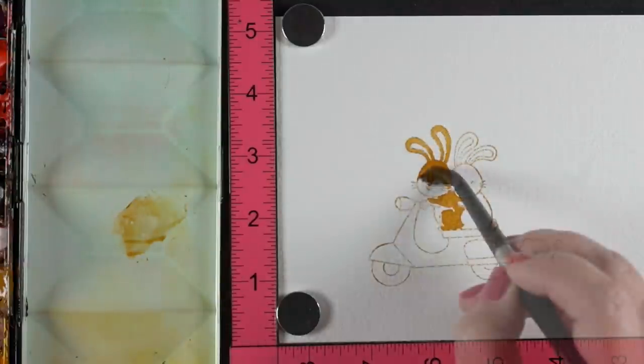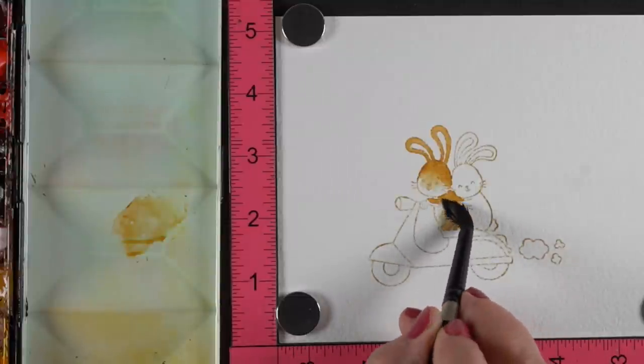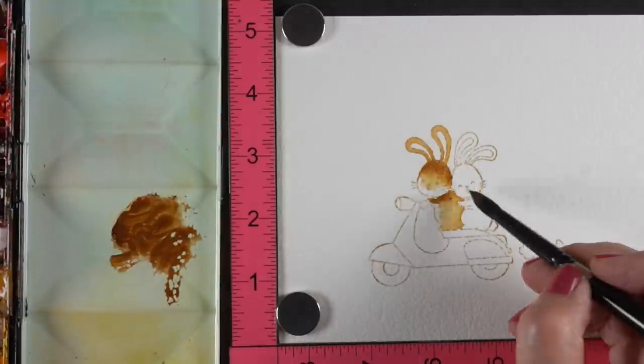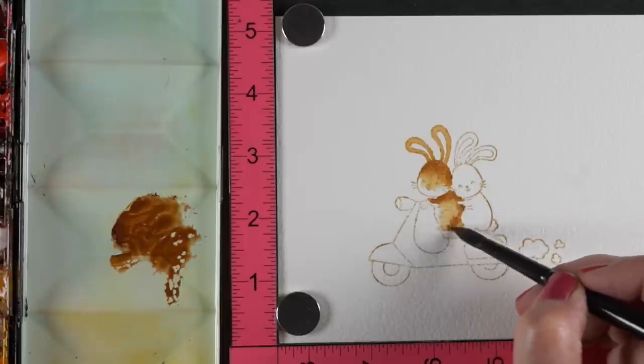What dry brush is: you take the brush and skip it across the surface of the paper. When you've got highs and lows in the paper, you can skip across it and get all kinds of interesting textures. I won't be employing that here in the painting of the rabbits though, because with the rabbits I'm just trying to put some color in and get them painted.